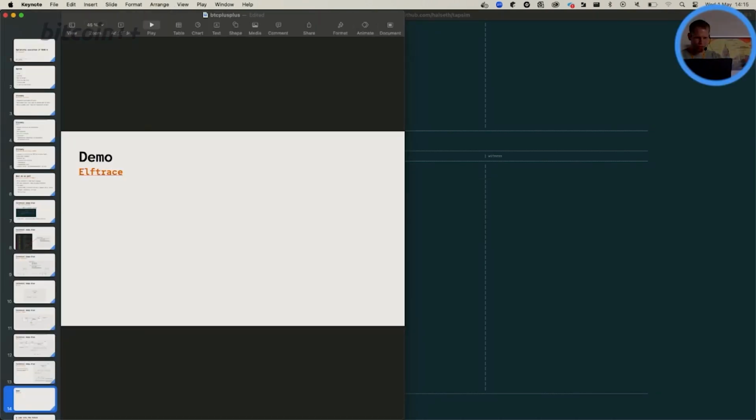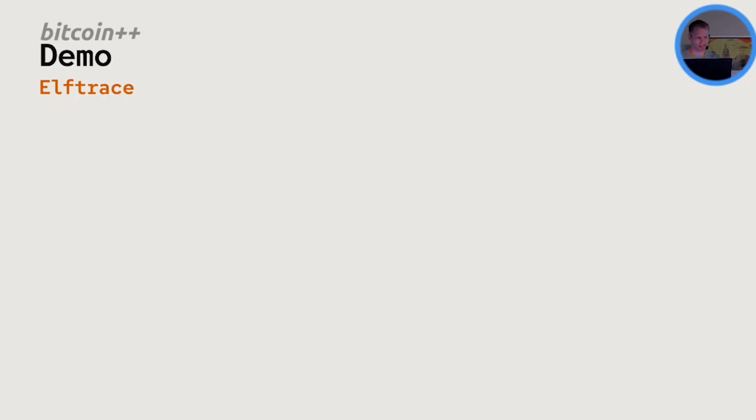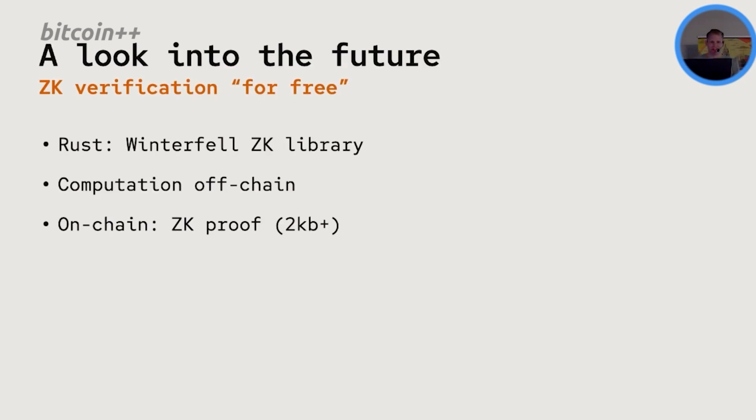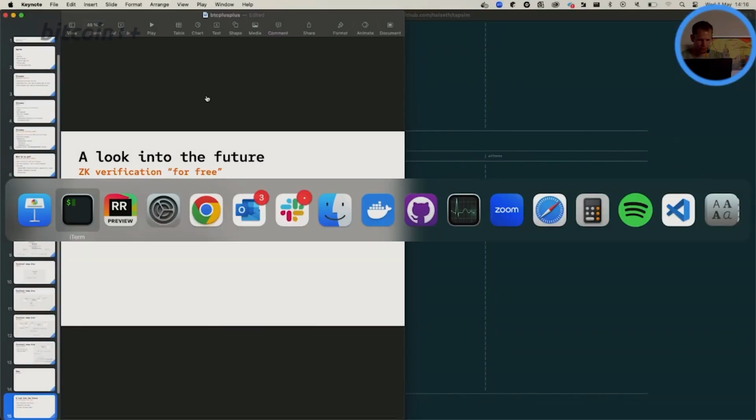Maybe not the most exciting contract, but you can write basically any Rust program, right? And that's one of the things that's cool with this. If you have a Rust compiler, then you can tap into the big ecosystem of Rust programs and libraries that are out there. So what I was able to do last week was to compile the Rust library Winterfell, which is a ZK library, using this framework. And that's nice. I have it here.